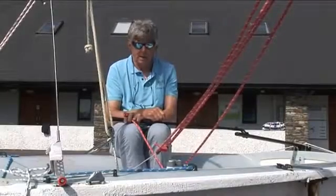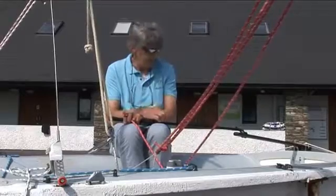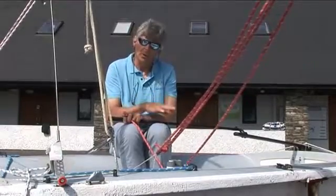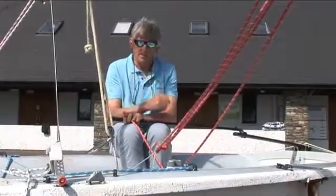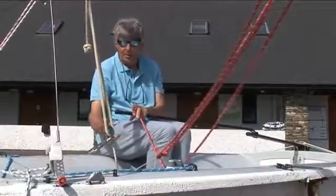Hi, welcome to our land drill on jibing. In this I'm going to show the hand manoeuvres, how we hold the sheets, how we hold the tiller extension, and then how we implement the jibe. So what I'm going to do first is again show the hand manoeuvres.